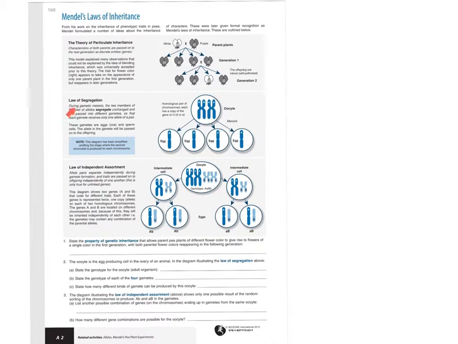So the law of segregation is during gametic meiosis, the two members of any pair of alleles segregate unchanged, and are passed into different gametes. So this is his law of segregation, so that each gamete receives only one allele for each of a pair. So what he said was there's somehow these gametes, these four that come out. He did this all with math, by the way. He didn't look at the gametes and try to figure it out. He just said, look, mathematically, this is what happens. That these four particles, and today we know they're gametes.